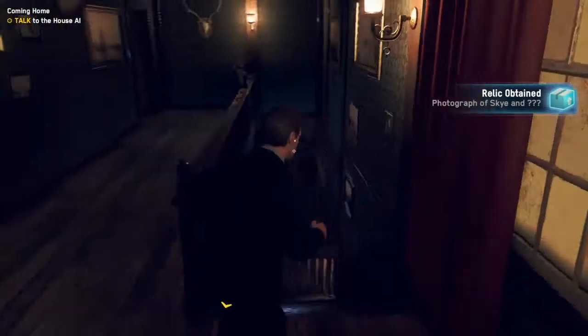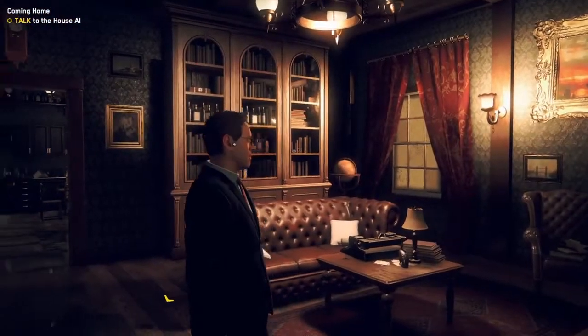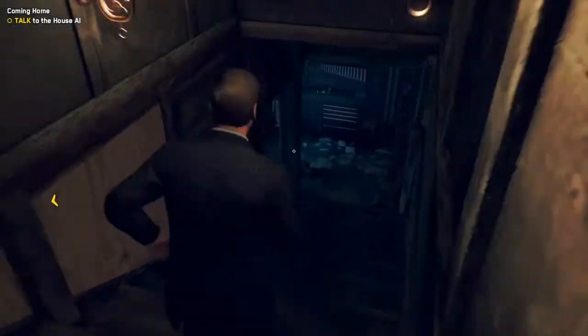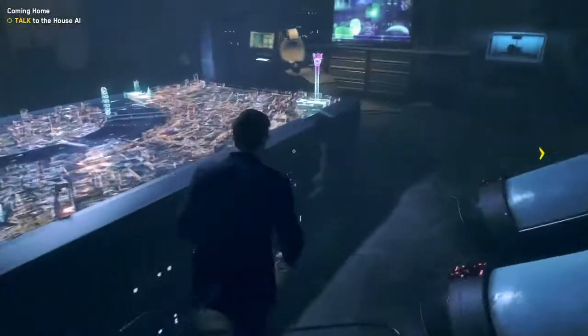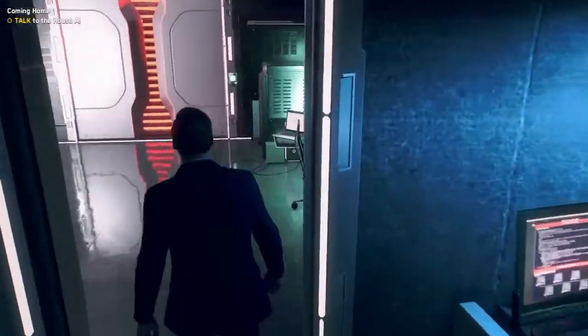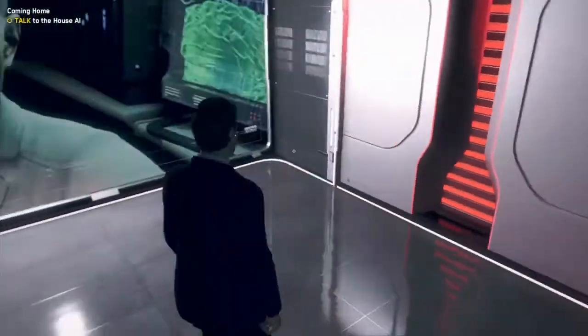Well, I've got the relics from up here. I'm just making sure I have. Have I got the relics from up here as well? Yeah, I have. Okay, so now just talk to the house AI. Man, this is just crazy. I've liberated, like, six of them. There's only two more places I need to liberate now. And that's it. I don't want this guy to die on me now.